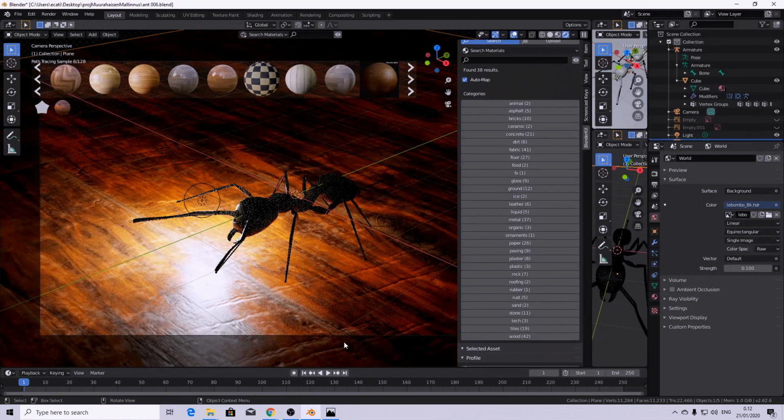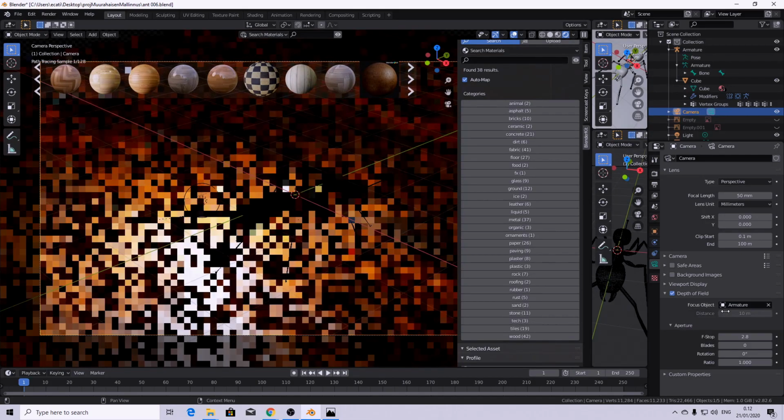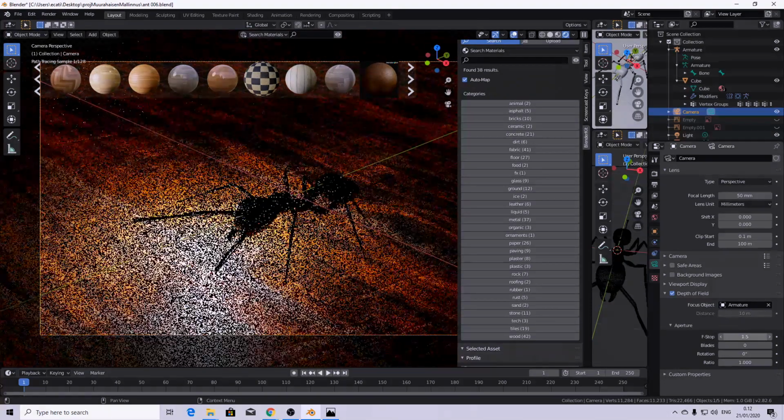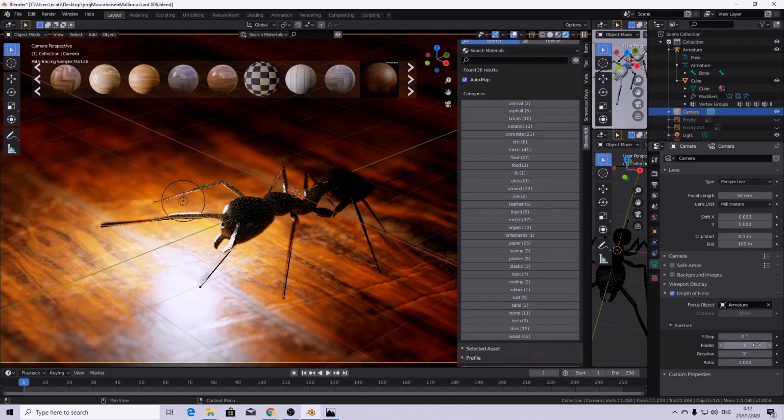Let's also turn on depth of field, since in real life these kind of tiny objects would usually have a quite shallow depth of field, so not much of the scene is going to be in focus when you're photographing really small objects. So that's why I'm also trying to get that kind of blur, narrow depth of field effect going on with this ant render. So I just selected the camera and I'm tweaking the depth of field settings here.